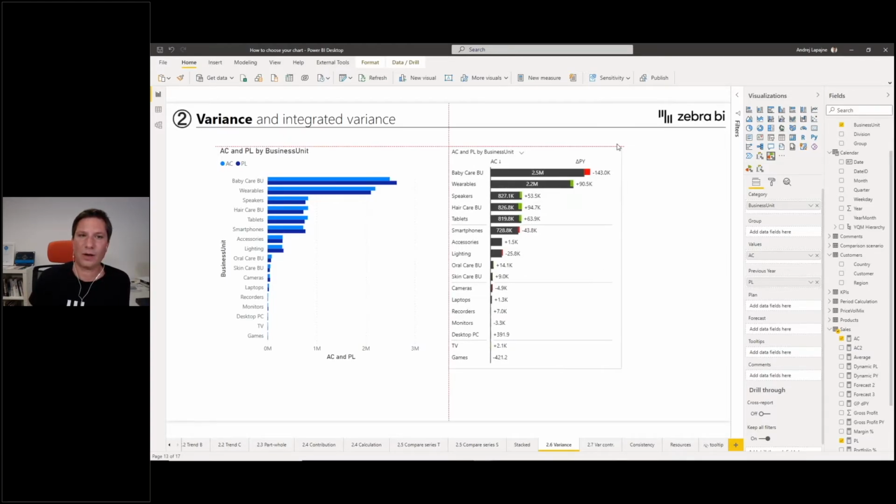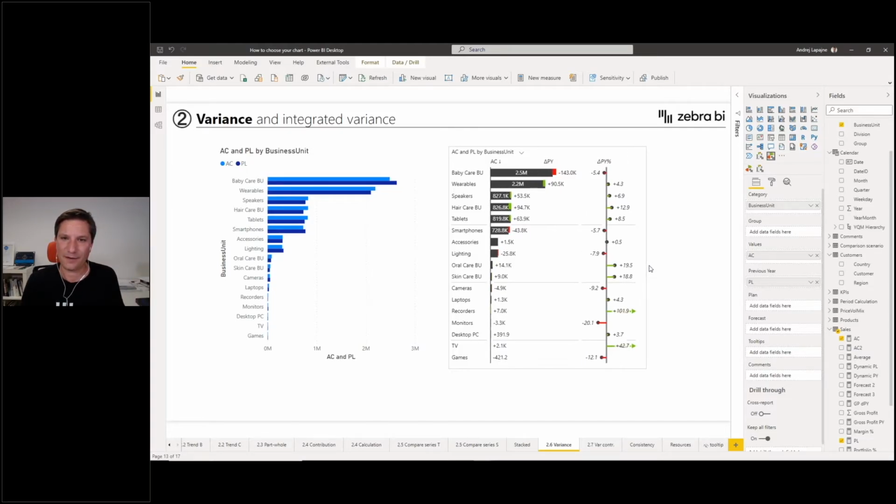Okay, and this is now the variance analysis, another task. So wherever you have actual versus plan, actual versus forecast, previous year, and so on, this is a nice choice. And you can do it either with this integrated chart or with the extended charts I've mentioned.